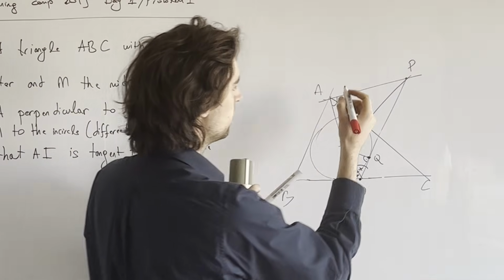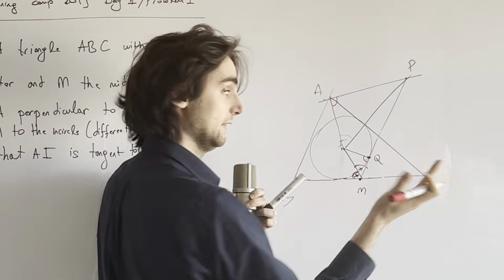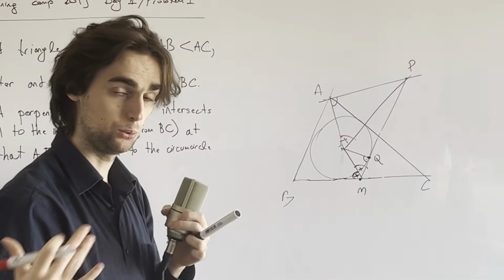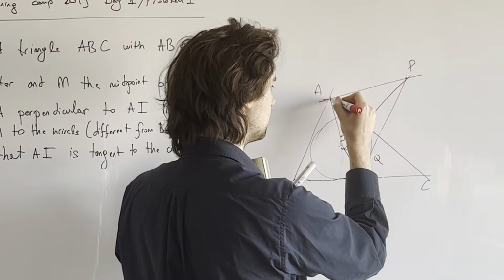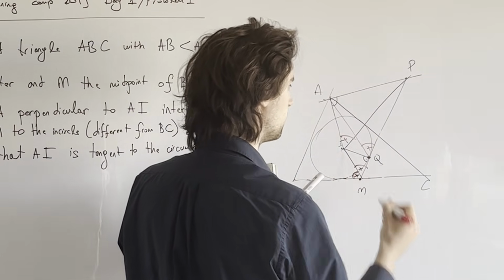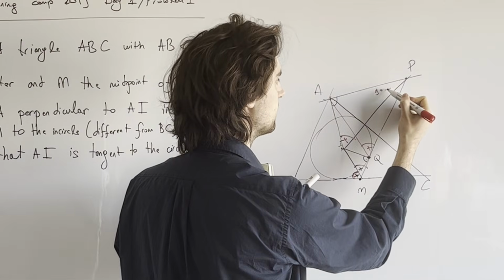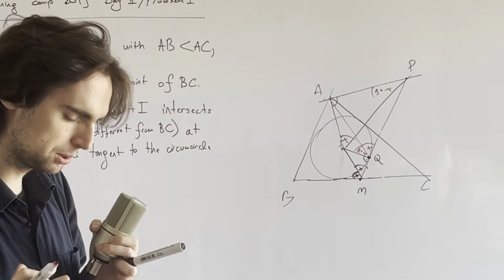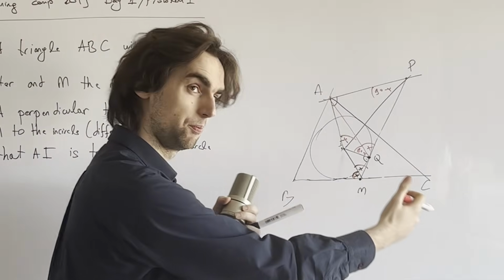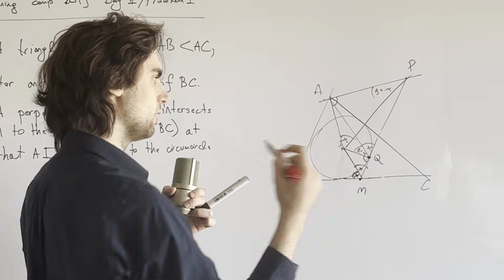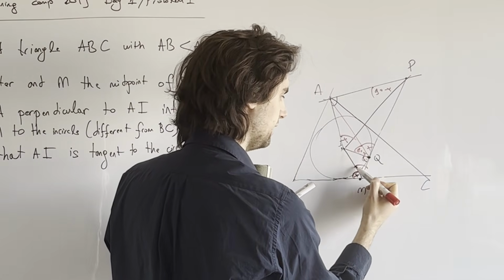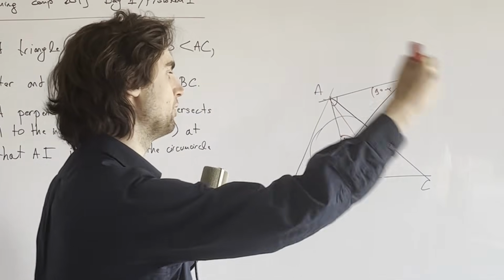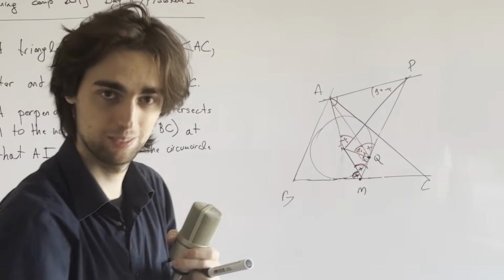And the idea is, well, if this angle was X, I can call it X, then also this angle would be X if the problem statement was true. Now, if this one was X, then so would this be. And then given this is 90, this would be 90 minus X, and this would also be 90 minus X. Ask yourself, pause for 2 minutes, what would this mean for our problem? And the answer? Well, this is 90 minus X, so the sum of these two angles is 180, which would mean that AQ and IM are parallel.